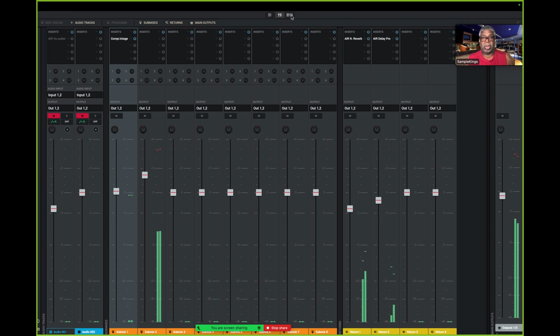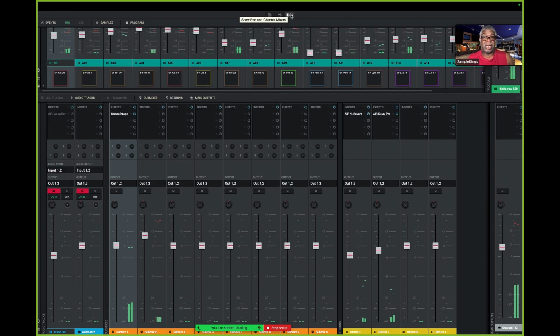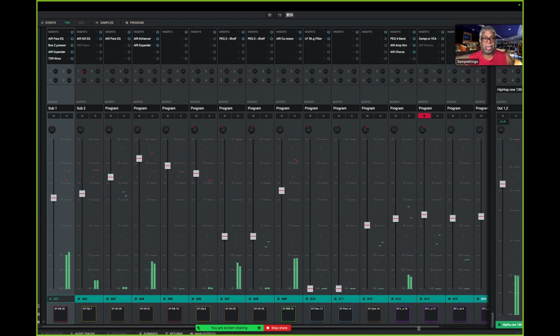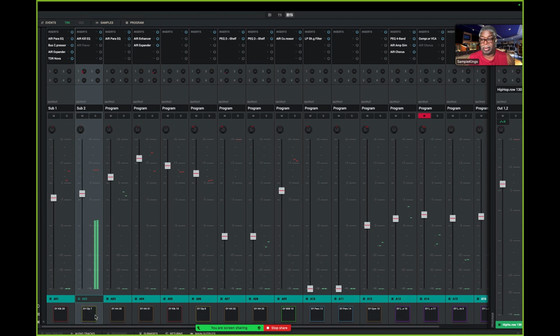Now, I can also come to here. In this section, I can see both the pads and the channel mixer. What makes it so cool is I can come to right here and drag down. When I drag down here, this is just the drum program that's currently being played and the sounds for it. And of course, you don't see this here. That means you just strike it down here and get to see the pads. Stop it. And these are our pads right here. Pretty simple stuff to do.